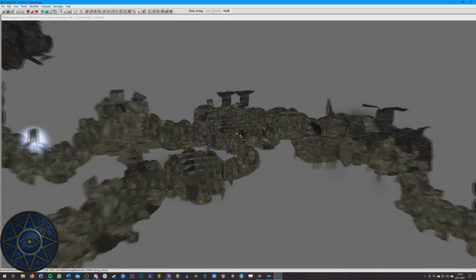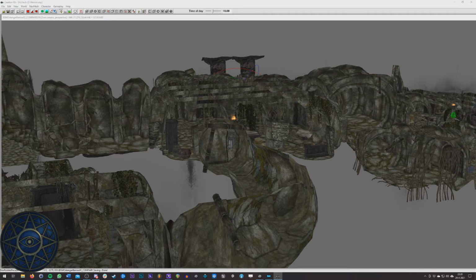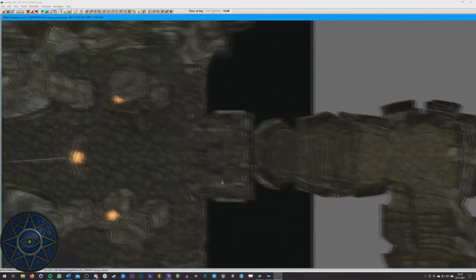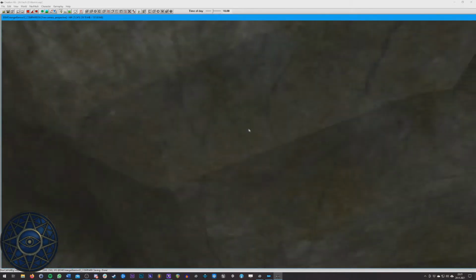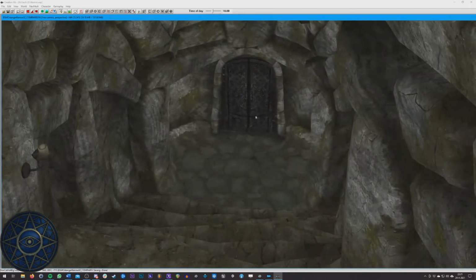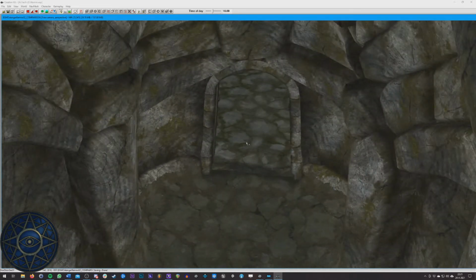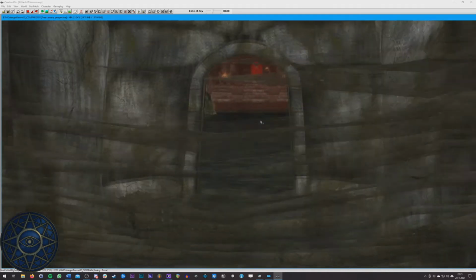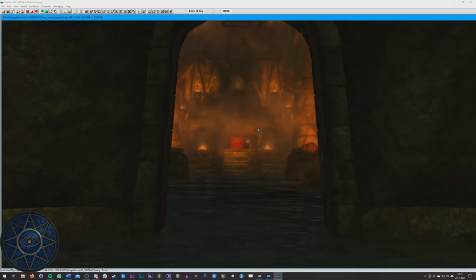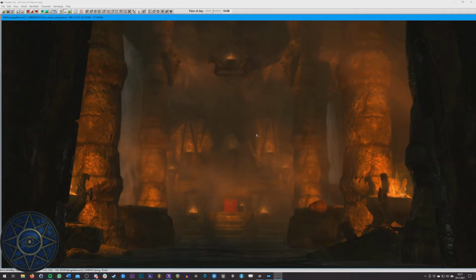Bloom, I can show you this. Actually, the better way of showcasing this is by going to the boss room, because this has much more defined lighting. So if we, what a mess. If we go in here, hide that door, little shortcut. You could press 1 twice to hide stuff. It's very, very nice. We'll go in here, hide that trigger box, activate the image space. So this is what it looks like.